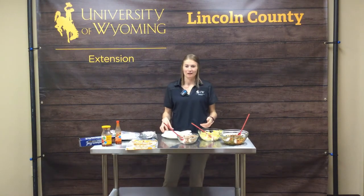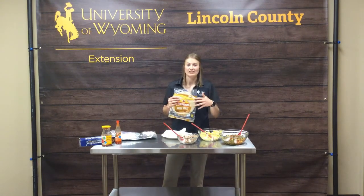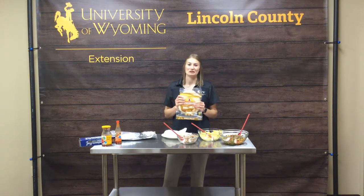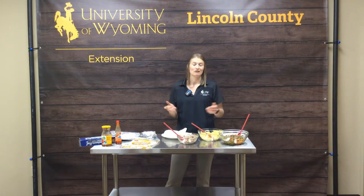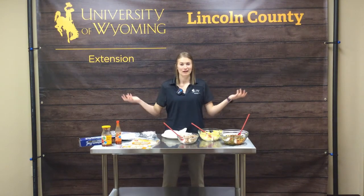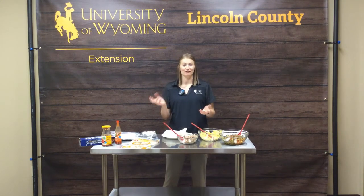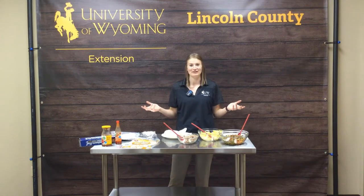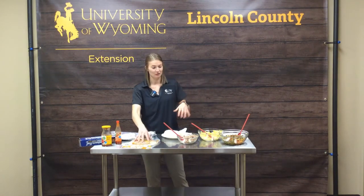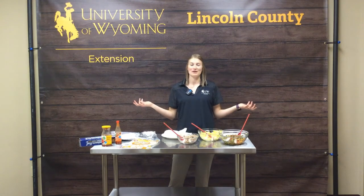Let's talk about other things you can put in your tortillas. You could make quesadillas — fill them with cheese, meat, beans, or rice. You can fill tortillas with bean and chicken and rice, beef and bean, or even peanut butter and jelly if you've run out of bread. You can make an awesome wrap filled with meat, cheese, lettuce, tomato, and anything else you want — avocado, double the avocado. You could do avocado in your breakfast burritos, on your wraps, or in a fajita. There's really no wrong way to put avocado in your burrito.